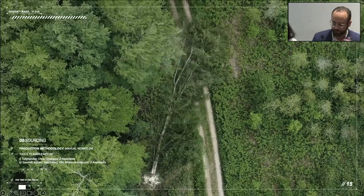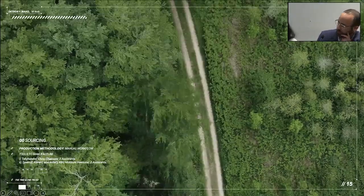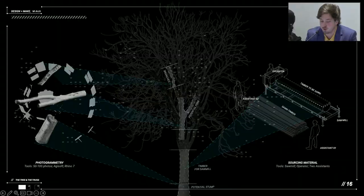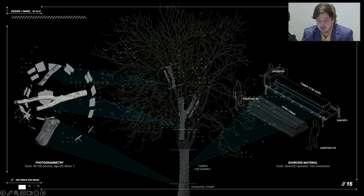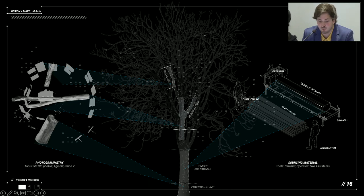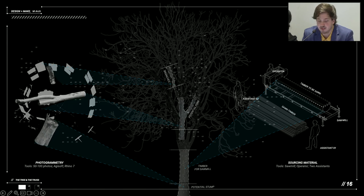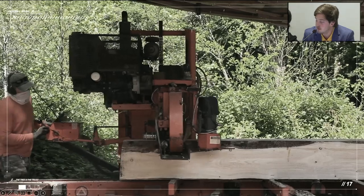Yeah, we obtain the project's material directly from our woodland and make an effort to maximize the use of each felled tree in order to decrease wastage. There are two main ways of making use of wood from the tree, in its natural state or with the sawmill. Our objective is to optimize the use of roundwood in construction through the application of technology and resources, putting in value elements that are often discarded by industry, and understanding the natural shapes to enhance the potential with the technological tools that we have available in Hook Park.